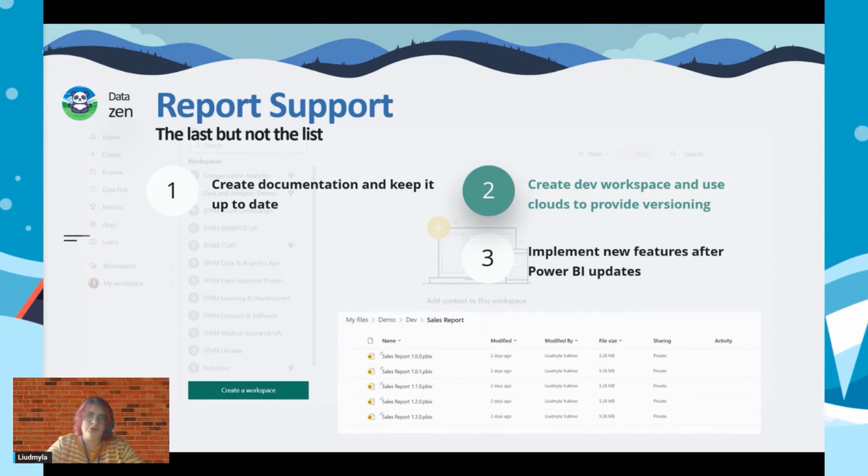Workspaces are mostly used for report testing on the Power BI service side and to approve them with customers before publishing to prod. And SharePoint folders are used to store all our reports in one place and have access to their update history.